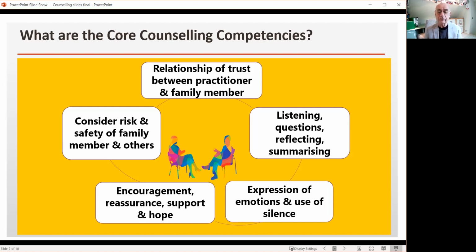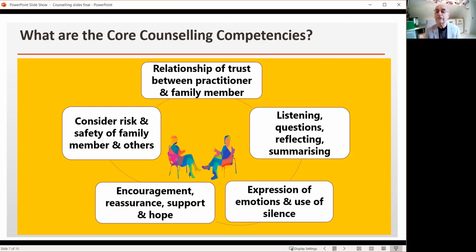The 5th core competency relates to risk and safety. Even though a practitioner should have undertaken a risk assessment prior to starting a 5-step method intervention, it's crucial that the practitioner checks the status with regard to risk and safety at each session, and indeed lets a family member know that they will be doing this. This needs checking because something may have changed between one session and another, or it may be that a family member feels better able later in an intervention to disclose something relevant which requires action.